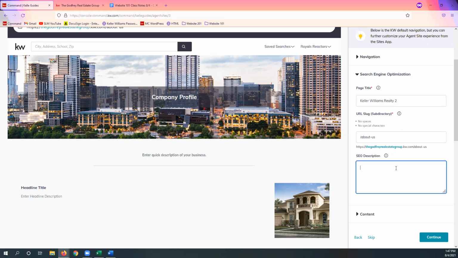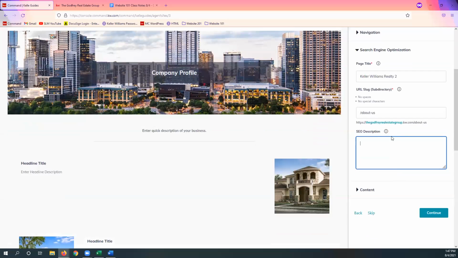Your SEO description is that little description. So whatever you plan on going over in this page is what you would want to add there. Today we're putting in some content that goes over KW. So you can put your brokerage name, learn more about KW, why work with KW, anything along those lines.